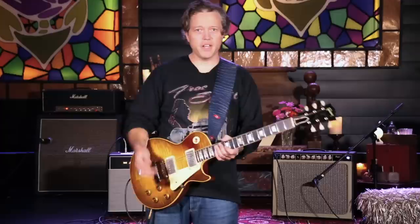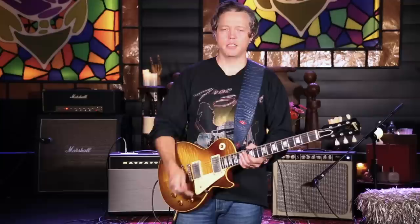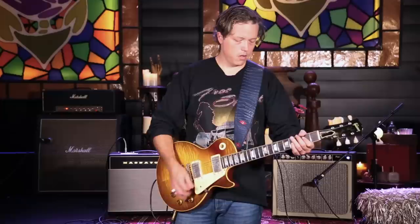I think that's right. Cobb says it was the middle position to start, but I think it's the neck. And I still think it's the neck. And then you also have the old, let's see. Here's the middle position. Jimmy Page loved the middle position, and I do too.